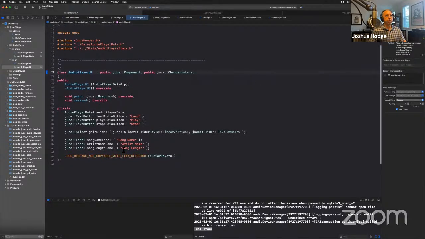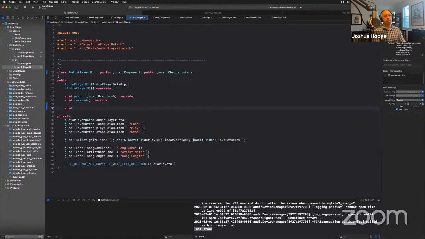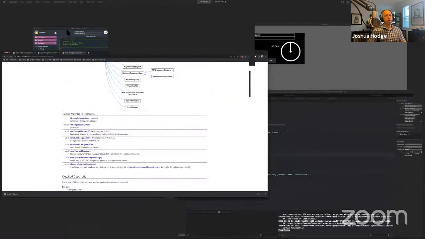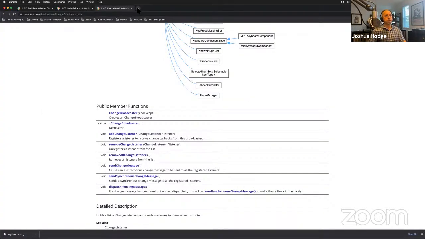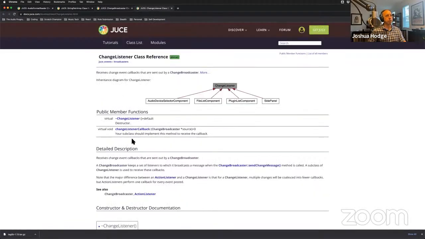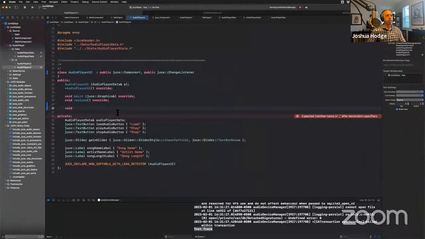Now what that means is that I'm going to need to add a pure virtual method. Let me open up change listener in a separate class. So we've got this change listener callback.